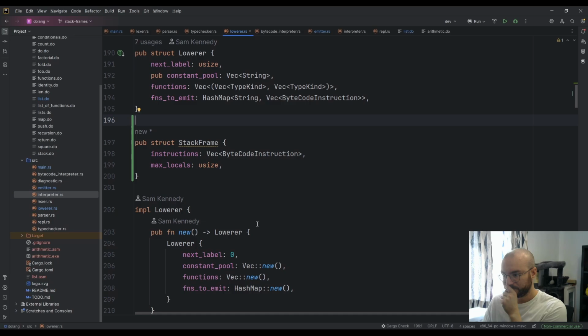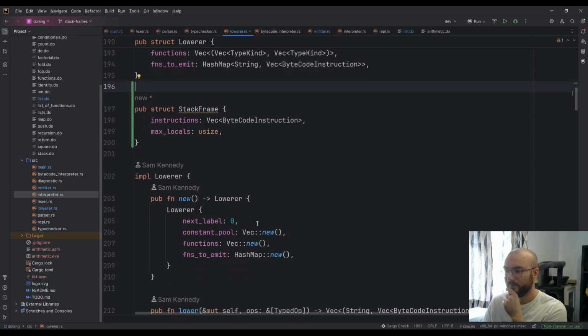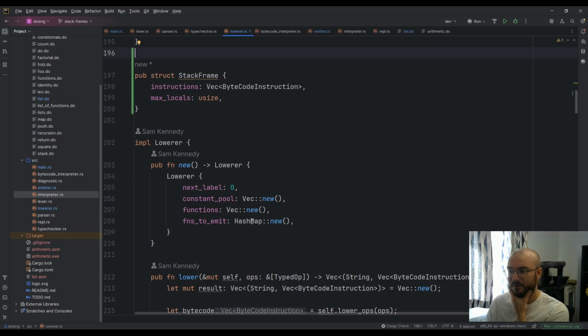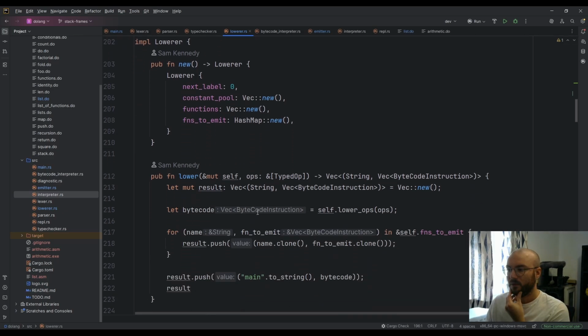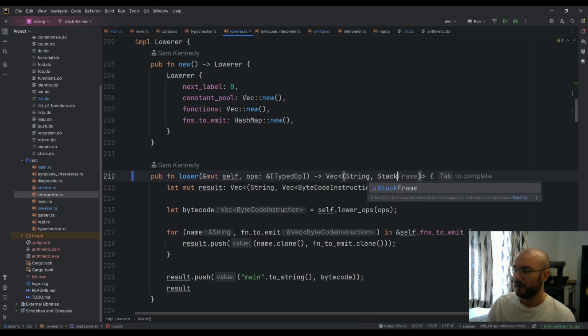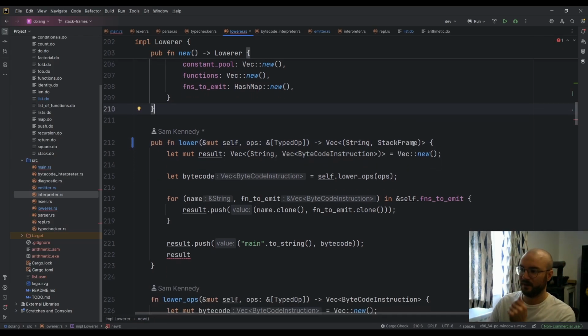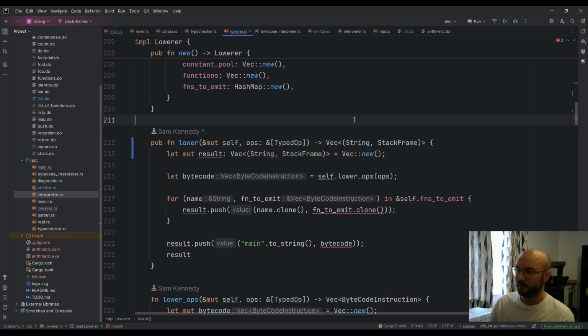And effectively what we need to do is, I think, we don't want the name in there, so we're going to have a stack frame. And so we're going to have the result be that. Yeah. Okay.